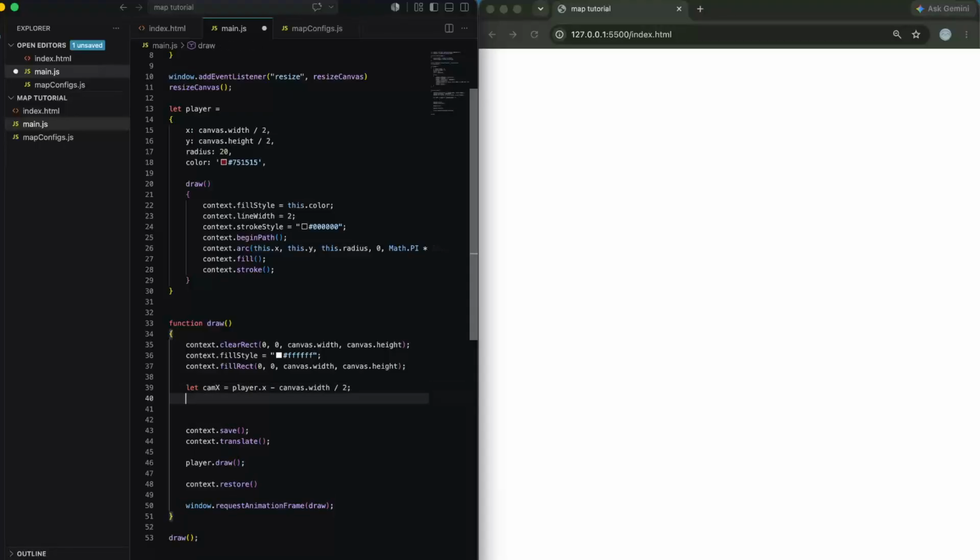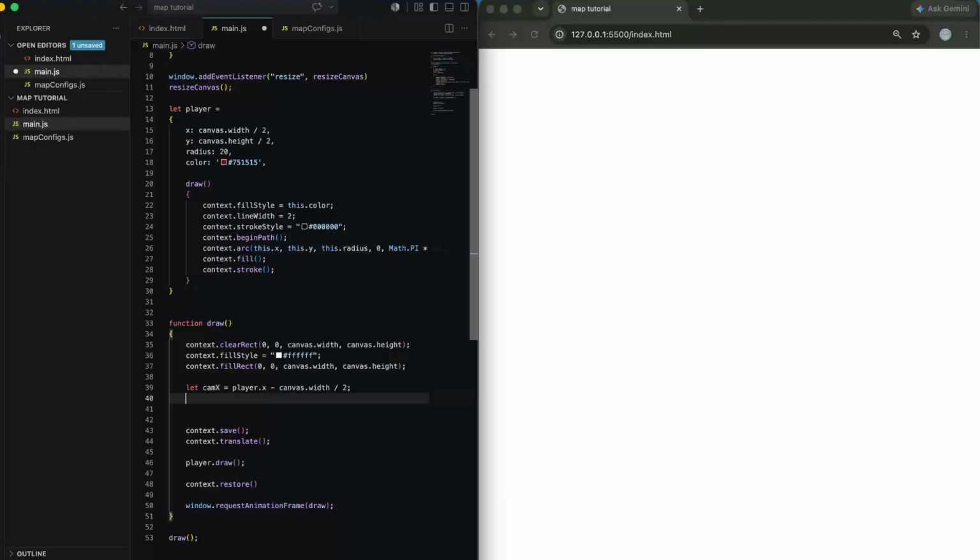If you draw it out, and I actually drew it out on paper here, you take the player position, and you don't want the camera to be on the player, because that would just put the player in the top left corner.